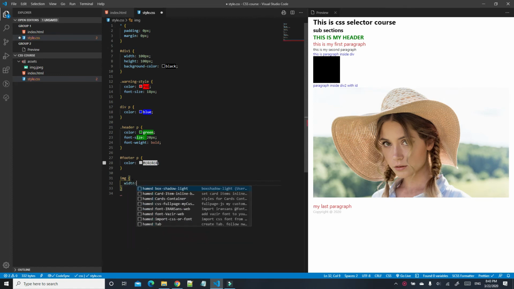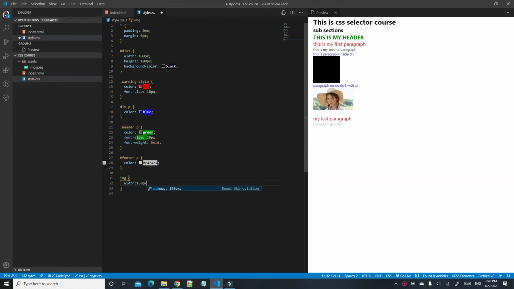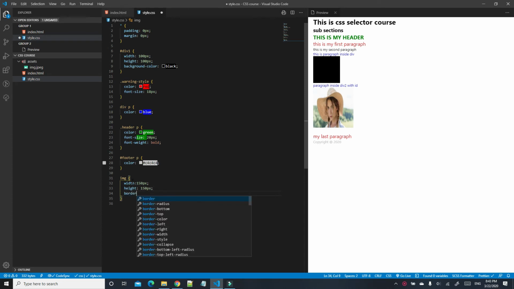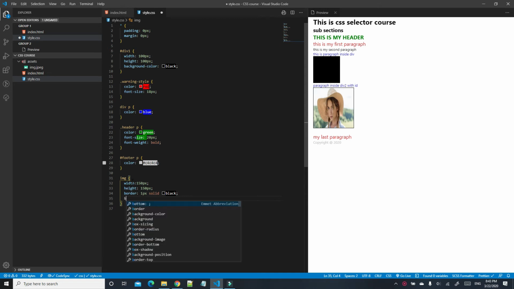Width 150 pixels, height 150 pixels, border 1 pixel solid black, border radius 15 pixels. As you can see, I apply this style to all image tags inside my HTML file.